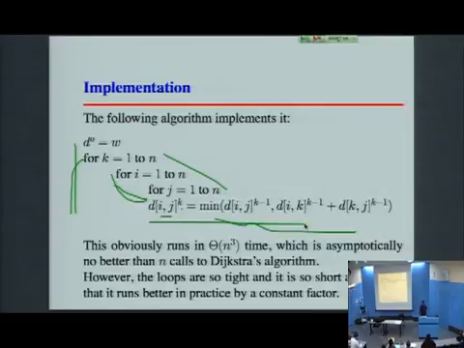This is a little bit subtle, and I want you to take a look at it. Because when we go and talk about dynamic programming, people are going to get very confused. If you understand this algorithm before we start talking about dynamic programming, you will be way ahead of the game.